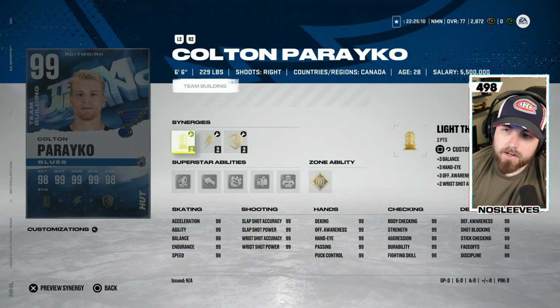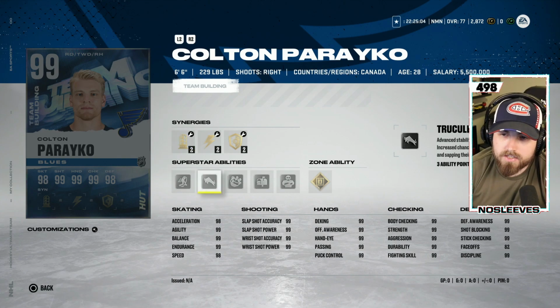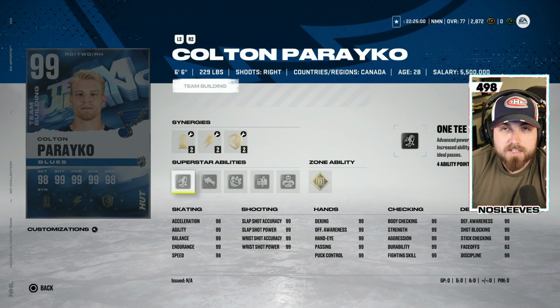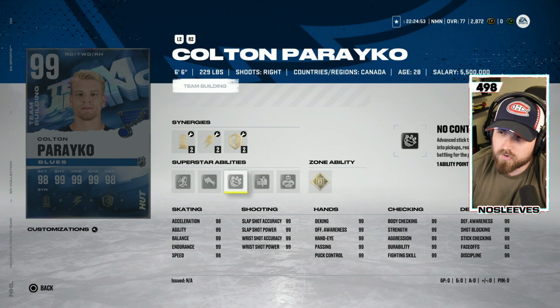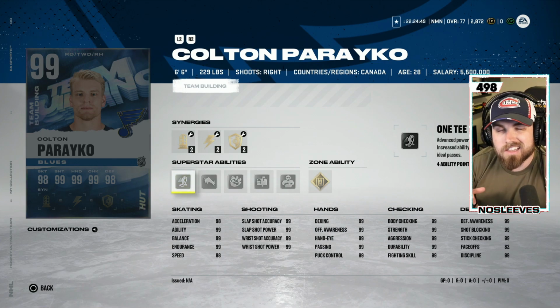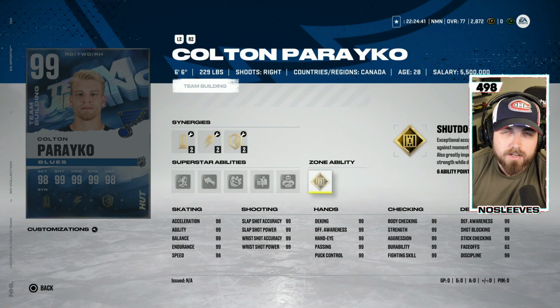And then coming in at number 1 among right-handed defensemen is the 99 Team Builder Colton Parayko. It's obviously going to cost an absurd amount, but this is the best cards video, not the best value. Maybe I can make one of those. But nonetheless, he's got Gold Shutdown, Bouncer, as well as Truculence and 1T. All very, very good abilities, and I think that's slightly what separates him from Tyler Myers, whose abilities just aren't as good. But nonetheless, the 99 Team Builder Colton Parayko comes in at number 1.